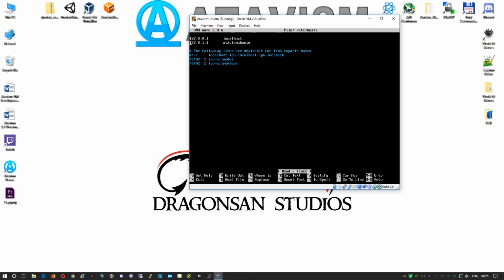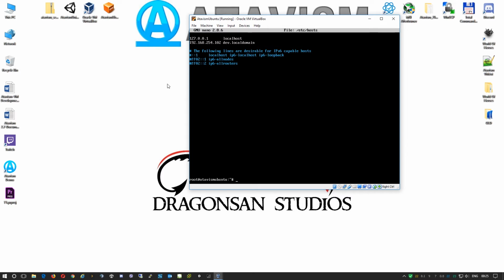Here we can just remove this line and put in the IP address that we just a moment ago set up for this virtual machine, so 192.168. And I'll call this virtual machine dev.localdomain. Now again we'll press F2, press Y for yes, and press enter. So these changes are finished.